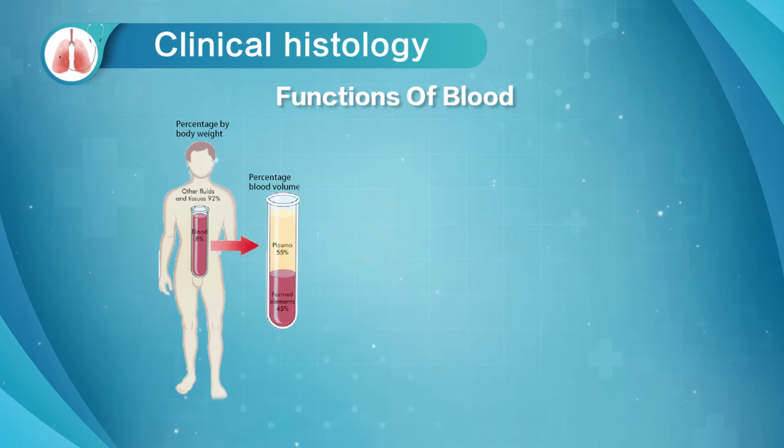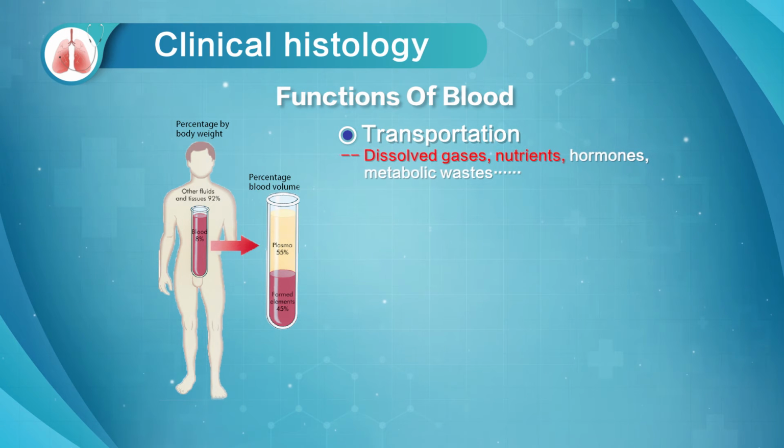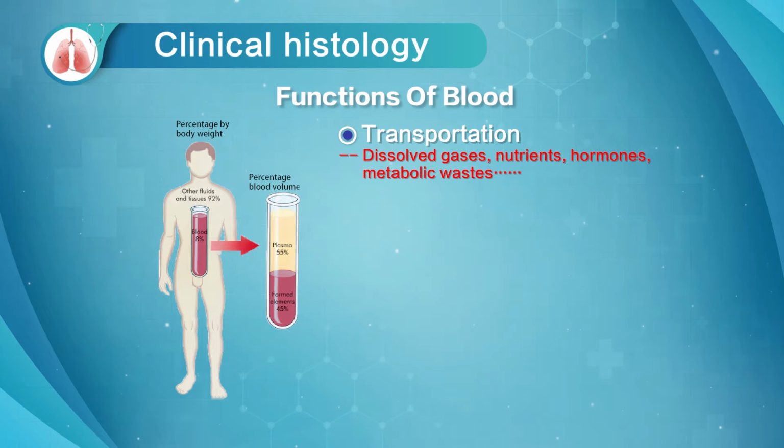As we mentioned before, blood is so important because it has a number of functions that are central to survival. We classify it into three major functions. First, transportation. Blood carries oxygen and essential nutrients to cells and tissues, and removes waste material such as carbon dioxide, urea, and lactic acid. Blood also transports hormones from one part of the body to another, transmitting messages and completing important processes.